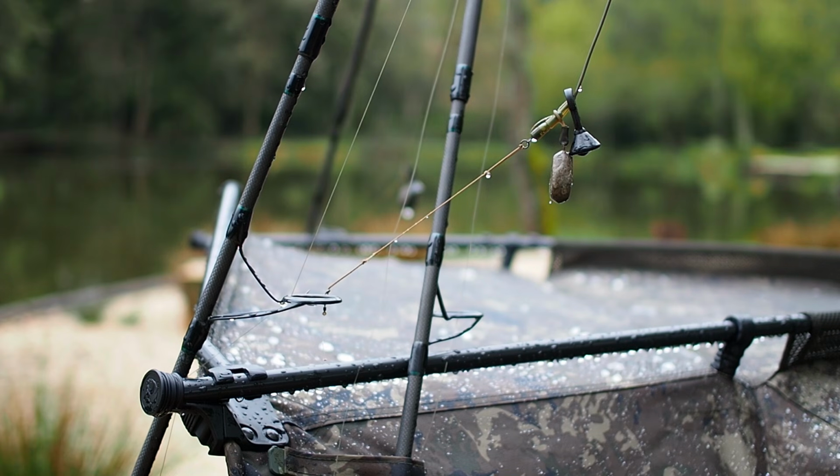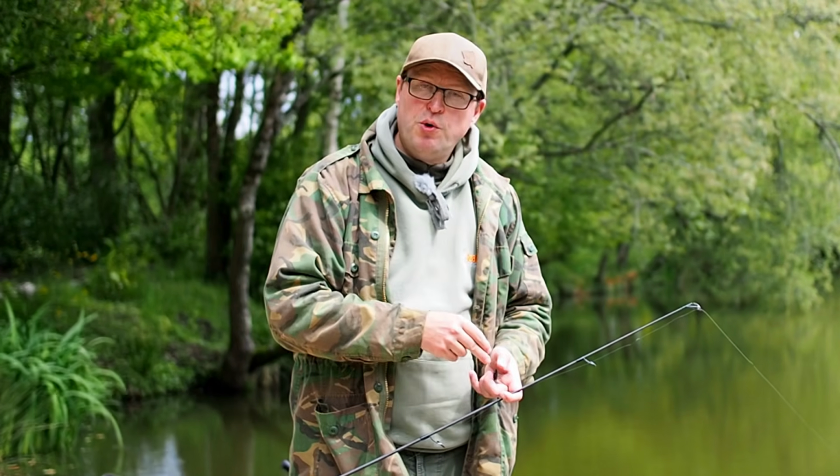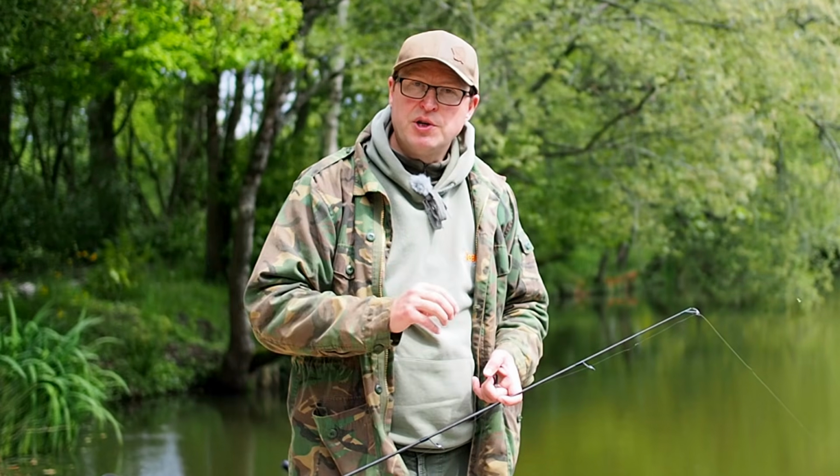When you're using back leads at medium range, which I do an awful lot of, it's really important that you use back leads of the right kind of size. I'm fishing that spot, it's about 35 yards that spot actually. I've got a 3-ounce lead on there because it's a fairly clean spot, and I'm just going to clip on a little 3/4 ounce back lead. If I was fishing a very light lead of 1.5 ounce, the last thing I want to be doing is clipping on something crazy like a 2-ounce back lead or even a 3-ounce back lead, because the chances of moving that lead are going to be too high. So you want a big lead out there, small back lead back here, and when you clip it on, just do so really carefully so that you don't run the risk of moving the lead.